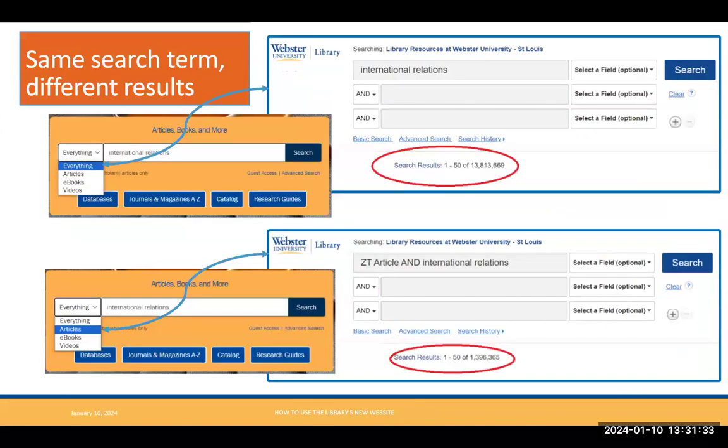As an example, I used the search term international relations. In one search, I left the default everything, which generated over 13 million search results. But when I selected articles in the drop-down menu, the search generated a little over 1 million search results.